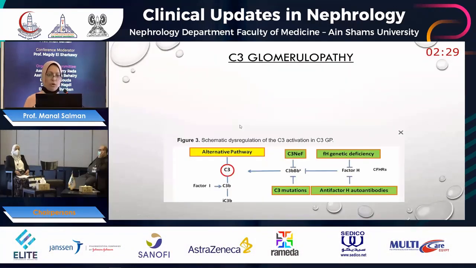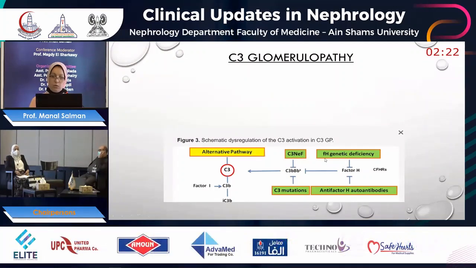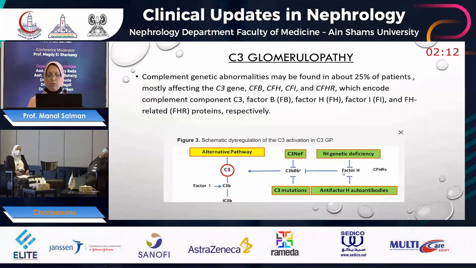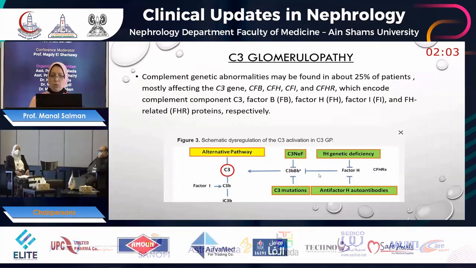الC3 glomerulopathy كان سببه الاساسي هو الديسريجيليشن in C3 activation، والديسريجيليشن ده ممكن يبقى related to genetic factors or autoantibodies, immunologic factors. So we can have genetic factors affecting factor H, factor I, all factors that control the complement pathway activation. And we can have autoantibodies زي C3 nephritic factor أو anti-factor H autoantibodies، ودي اللي بتعمل activation of C3 convertase enzyme بشكل continuous من غير انقطاع ومن غير ما يحصل له dissociation.